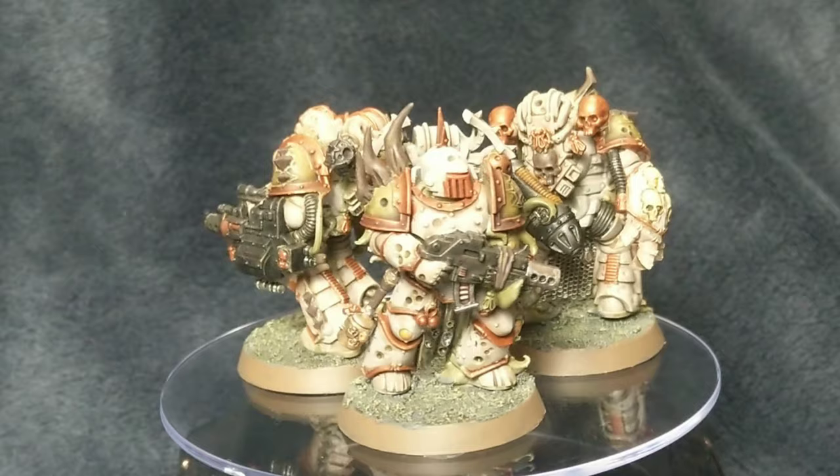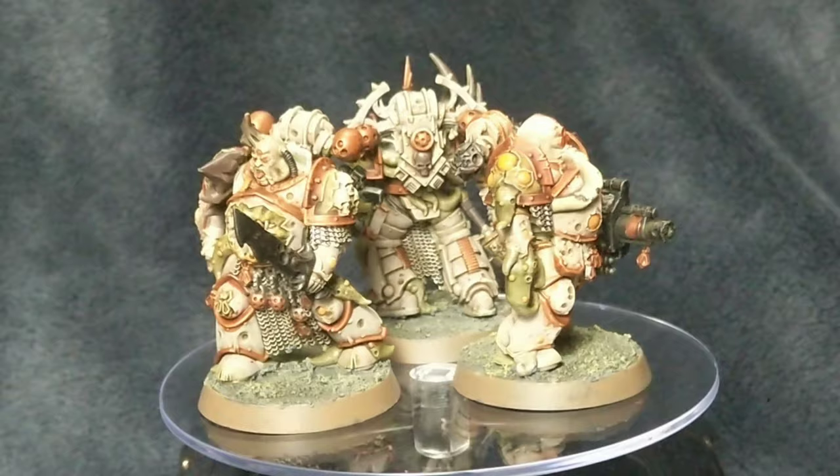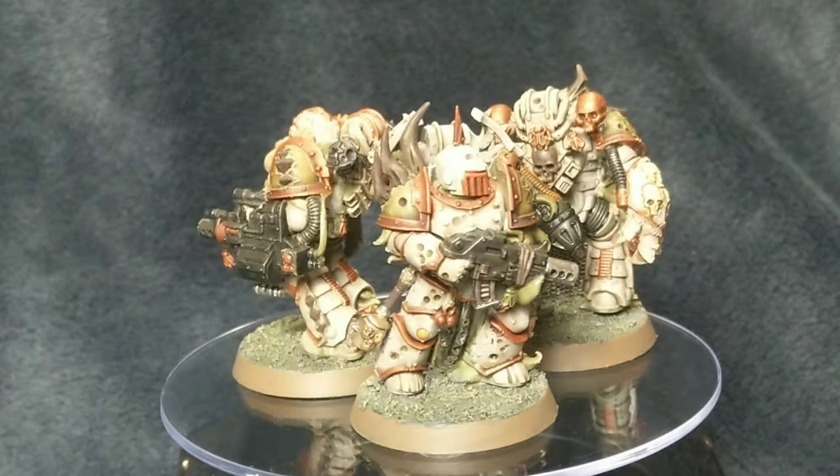How you doing guys, BigMetDanskull here again today back once again with another Conquest video. Today is my second showcase video and this one is all about the three Death Guard miniatures you can see on the turntable in front of you. These are the three easy to build Death Guard miniatures that came in issue 2 of Conquest, and I better talk you through the colours and techniques I used to paint them.